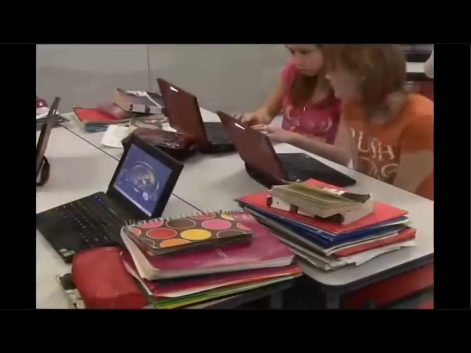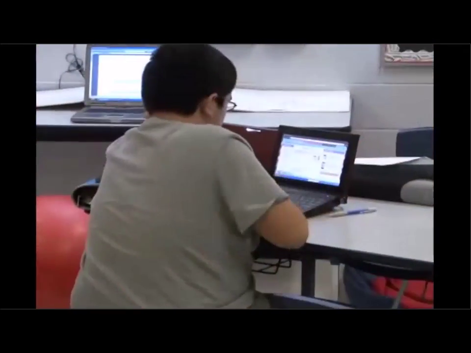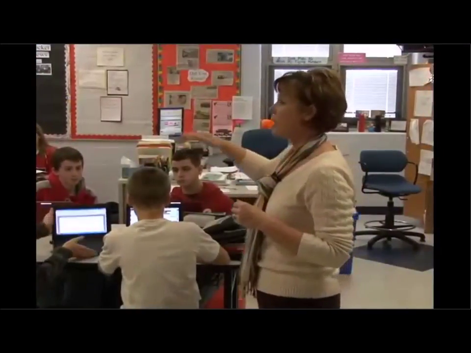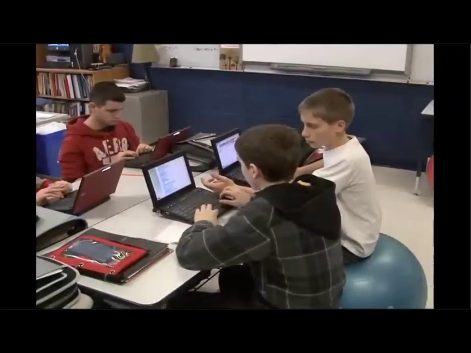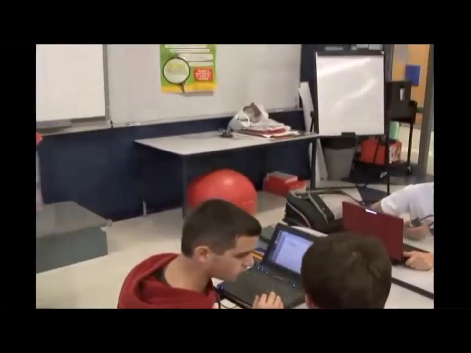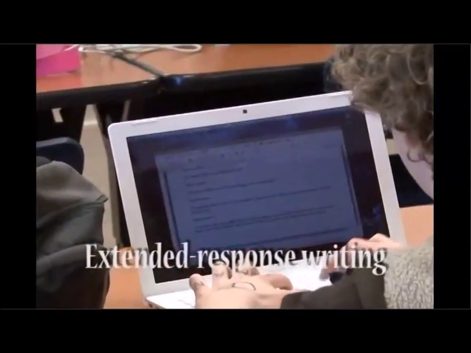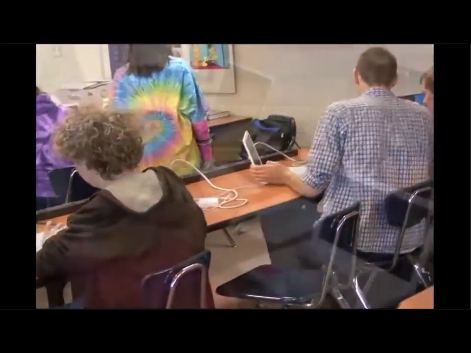What you're going to be doing is taking a test online over Island of the Blue Dolphins. Going to give you a series of questions. You choose your answer, then you're going to hit submit, and then I want you to copy and paste that into a Word document with your name at the top. Here we see students completing extended response writing activities. With this assignment, the teacher is assured that every student will have access to the technology to complete the work.